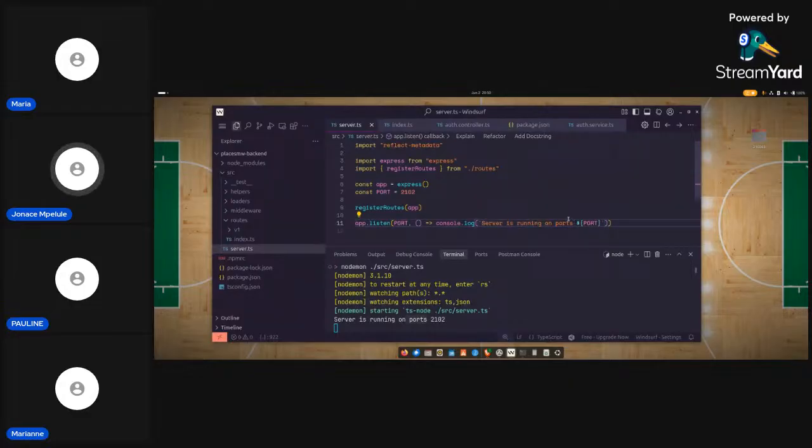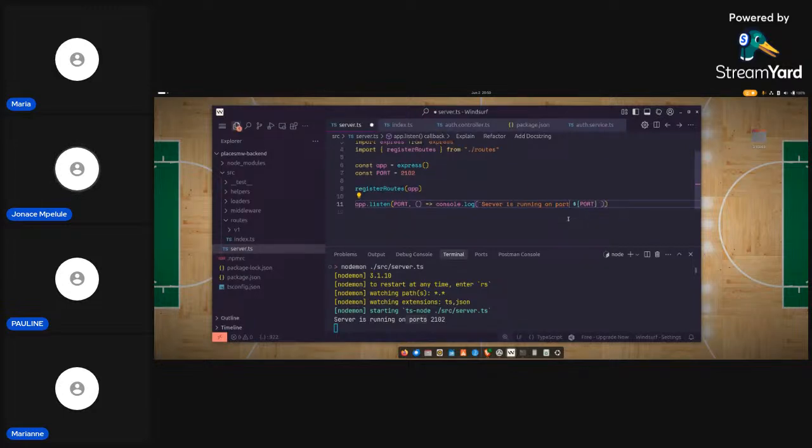Okay. Now if we're working on our project, whatever, and then we change something to port, you see, nodemon here is restarting automatically. I didn't have to stop the server. Maybe I don't know if it's my PC, but it's running a bit slow. But yeah, now it has changed to port. Okay, so you can be making your changes knowing that your server is automatically restarting.